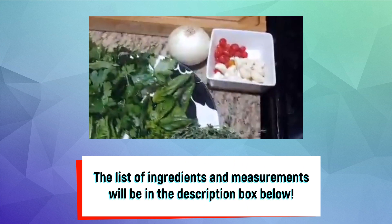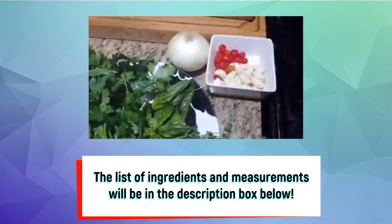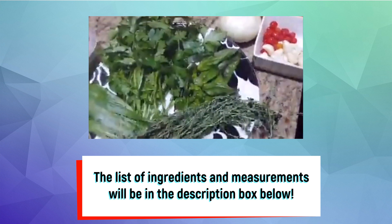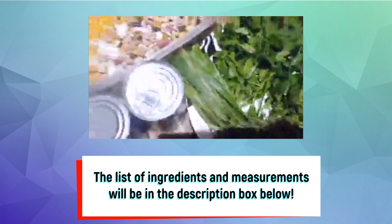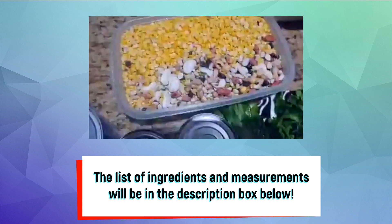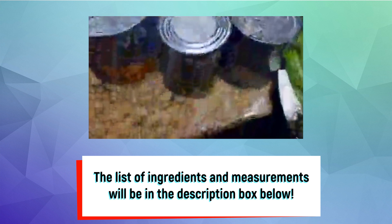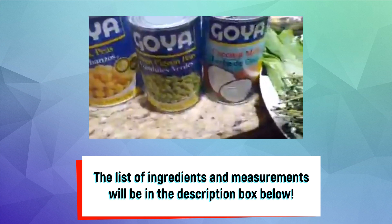For our seasoning we'll be using one and a half heads of garlic, hot peppers to your liking — you can use as much or as little — a medium onion, thyme, basil, flat leaf parsley, and cilantro. We have a tray of split peas and a variation of dried peas; soak them at least half an hour prior to cooking. We also have chickpeas in the can, pigeon peas, and coconut milk.